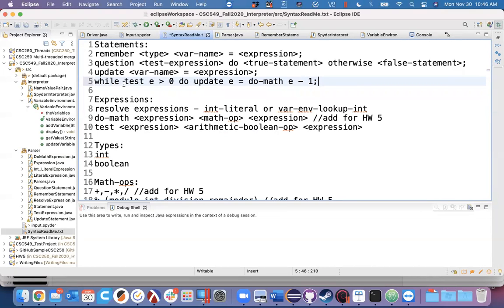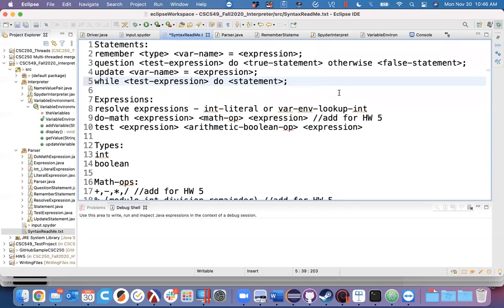All right, so this is going to be update. We're going to call this a Boolean expression. Actually, let's call it a test expression. That's what we've called it. So some test expression, then we'll do, and this will be some kind of statement. Any kind of statement.